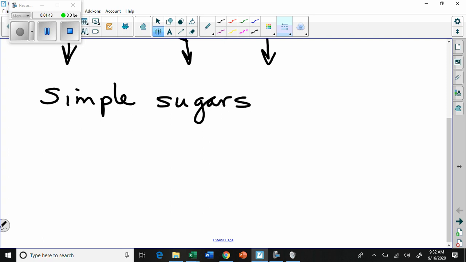So we draw our little hexagon. Don't forget that oxygen goes in there, oxygen right there in the corner. Then I'm not going to do the shading of the Haworth projection. I'm just going to draw it like this because it saves some time, right? But we know that that's sort of a tabletop. I'll put my little sticks on here like this.